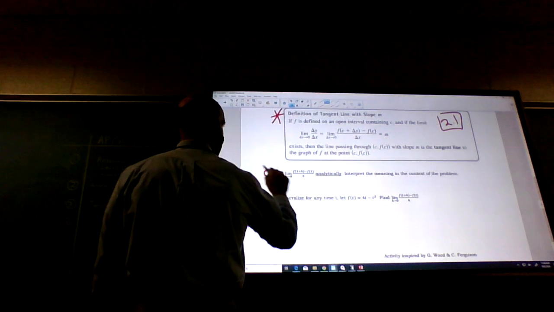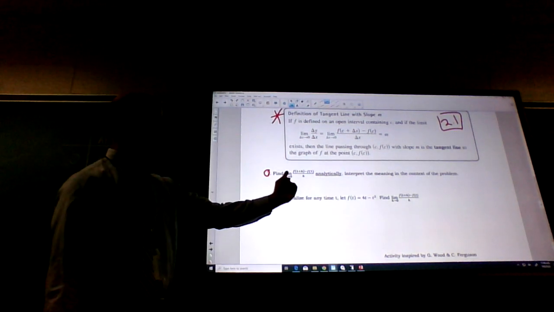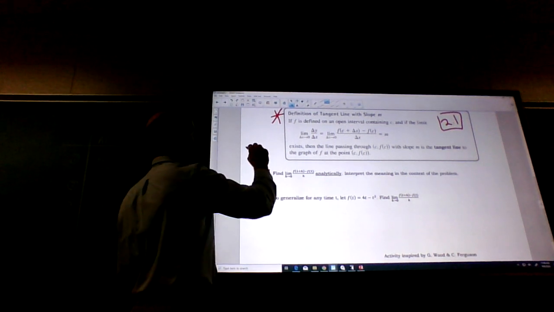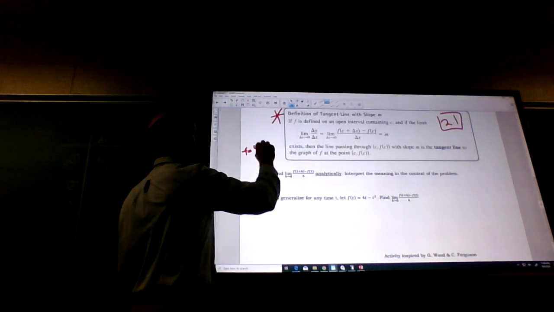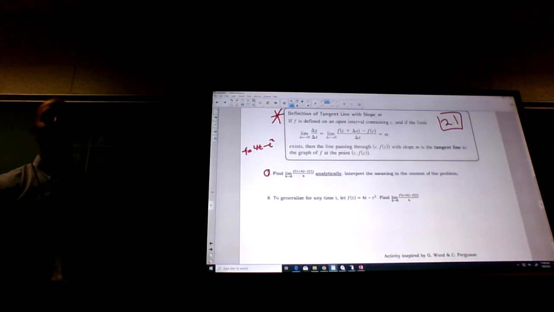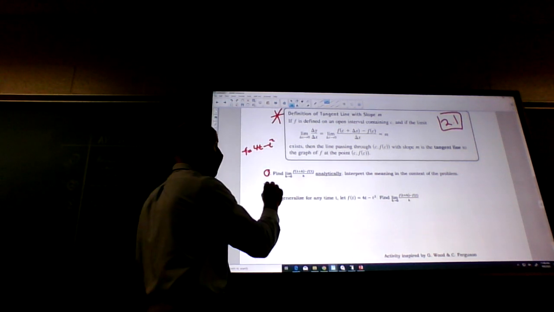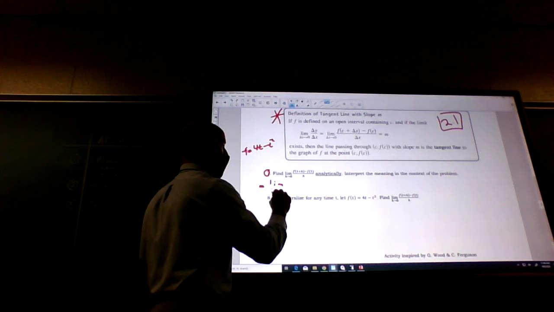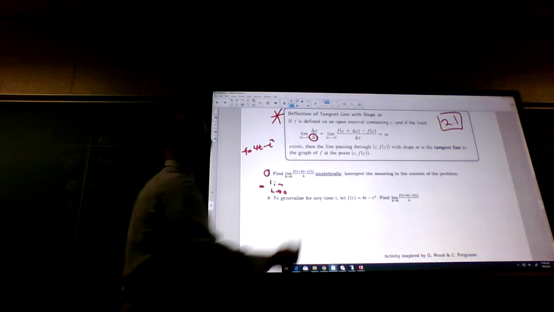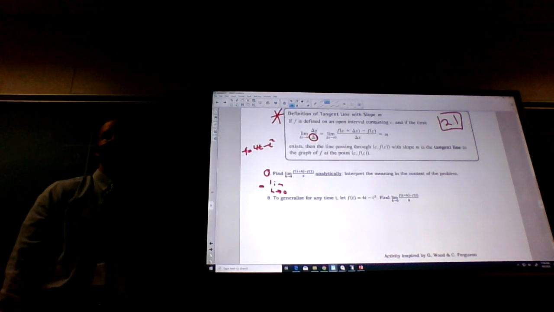So now the last two questions, these are the two that require some work, okay? Question 7 says, analytically, find this limit. And I'll remind you that in this particular problem, I think we said f was 4t minus t squared. So let's see how you did, okay? So I've got to do the limit as h goes to 0. By the way, h is the same thing as delta x if you're confused.